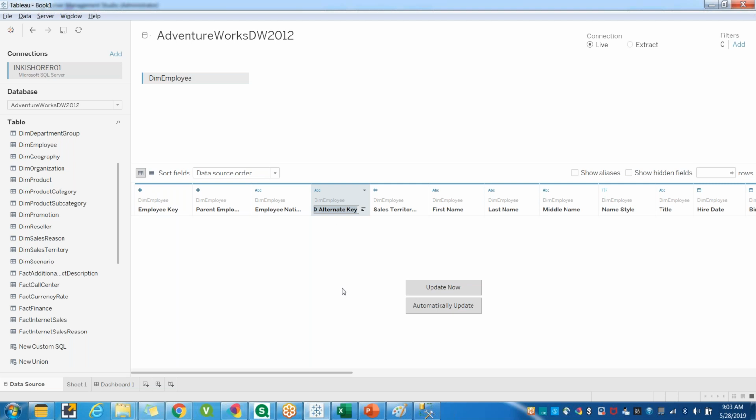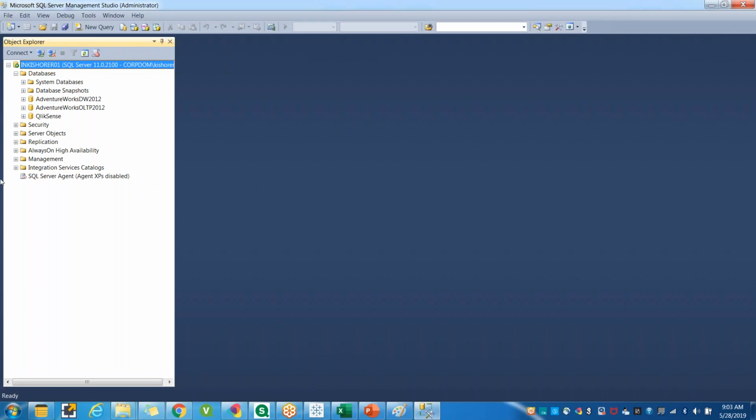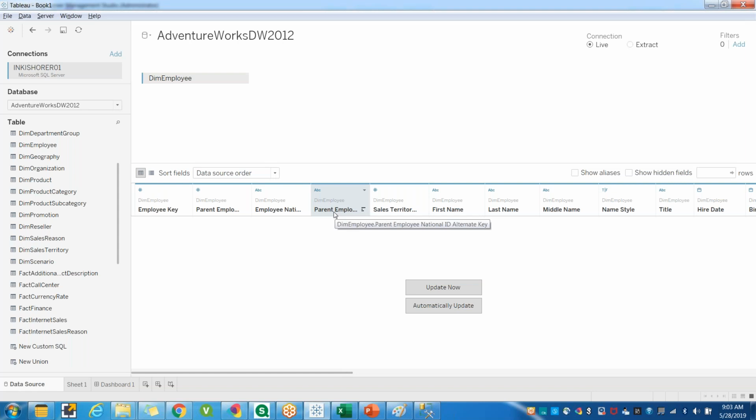If a column name got changed, you have to take care of it. It will say the column name is not recognized. You'll try to find this column name in the database, and if the database column name was changed, you have to come back and alter it here. If something changes at the data level, it automatically takes care of it. You don't need to do anything for that. Clear? Answered all your questions?